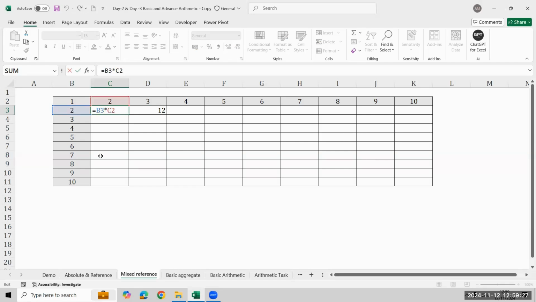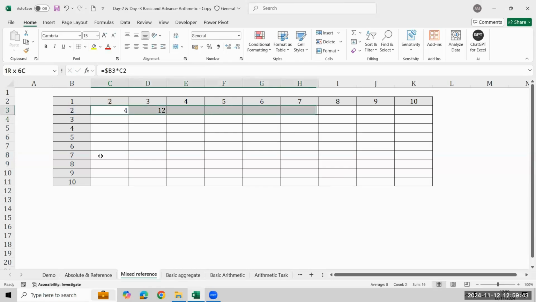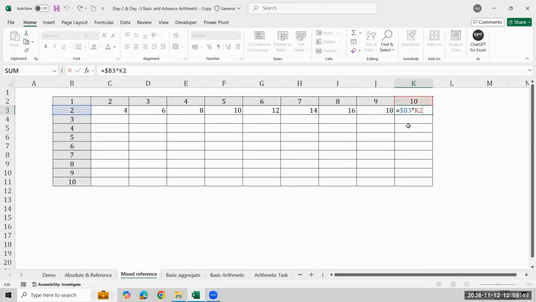You're moving towards which side? Right side. So which column lock it should be? For column lock, 1 time, 2 time, and 3 time. So before B, you should have a $ sign. Is it clear? Okay. So now if I move towards right hand side, let's see, I should get 2 tens are 20. Am I getting it? So it is calculating like this. Okay, fine. Now, if I go towards down, now let's see what I'm getting.